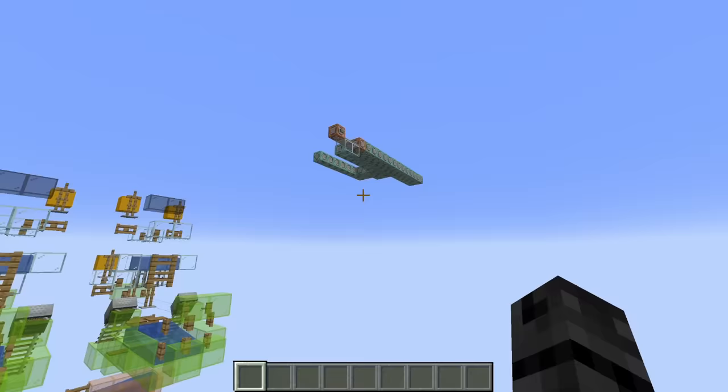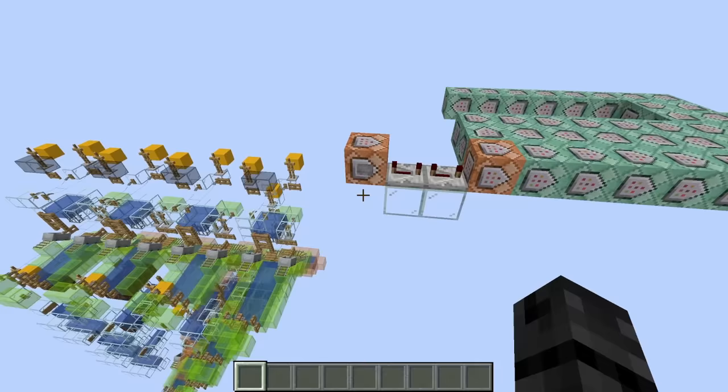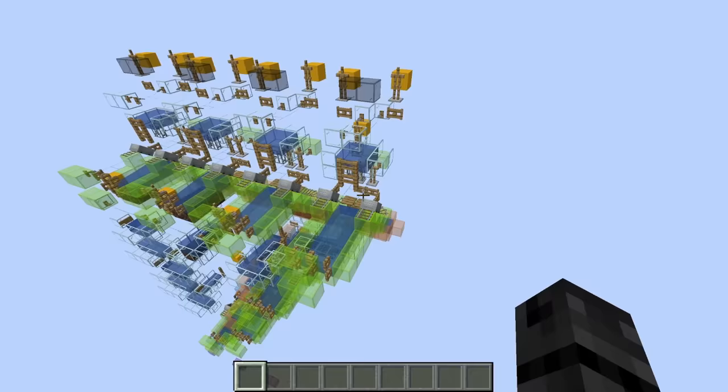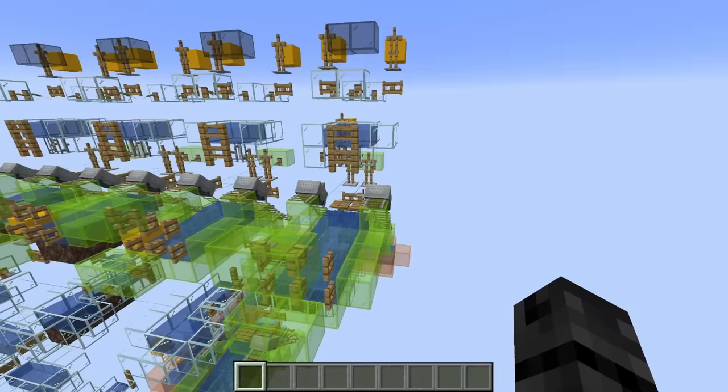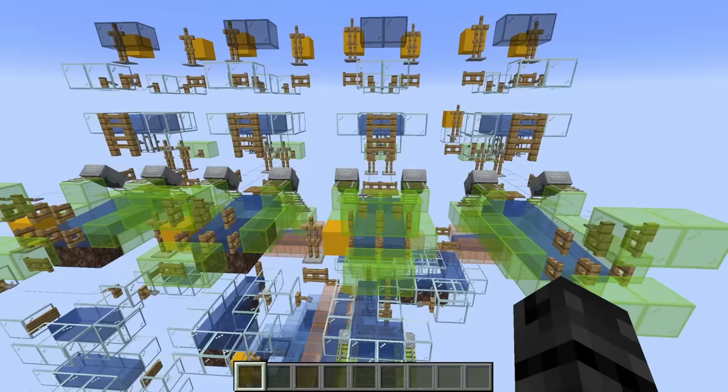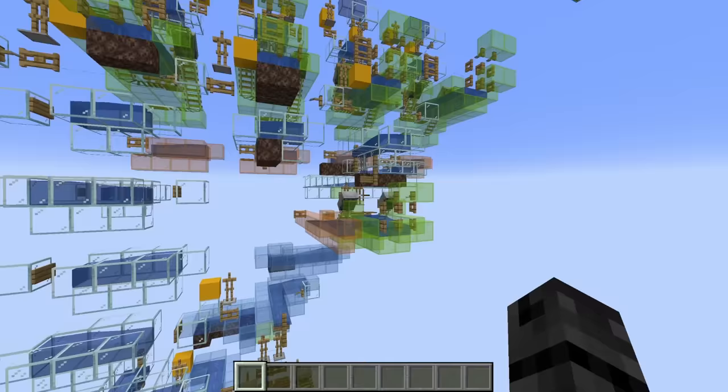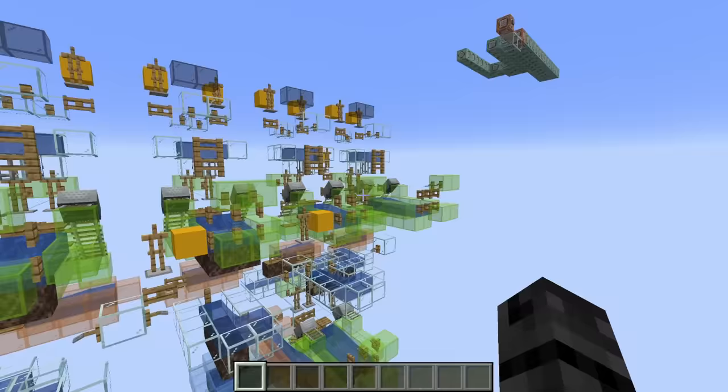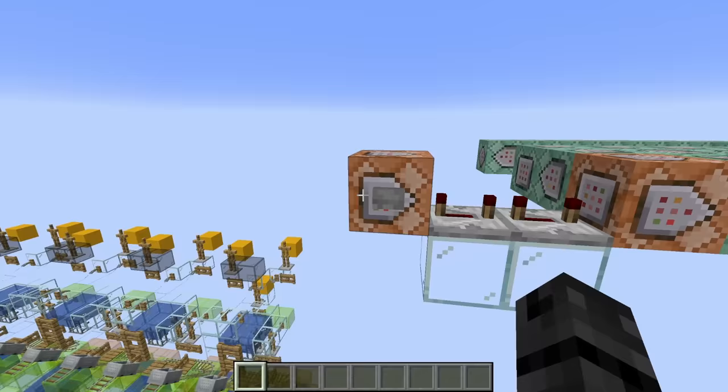Oh, and the eagle-eyed among you may have already seen this giant cluster of command blocks up here. Don't worry, I'm not doing anything cheaty. I'm just using this to reset the contraption, because there's a lot of minecarts and a lot of armor stands that I need to put in each of these XOR gates and each of these junctions here. Although I clearly marked them, it would take a long time for me to reset it, and I may forget some spots. Like down here there's a couple of branches, and up here a branch, and a couple of branches here. So all this was just to make that process a lot easier, and a lot more reliable as well.